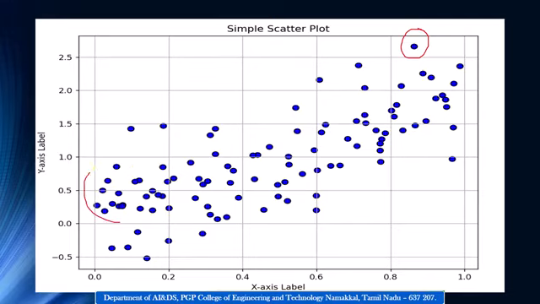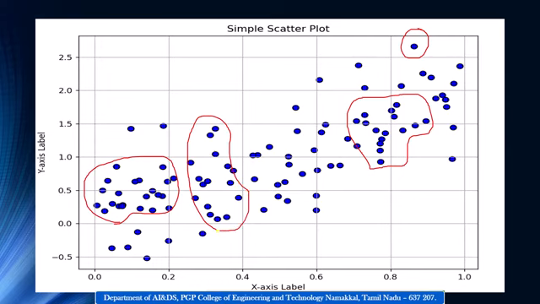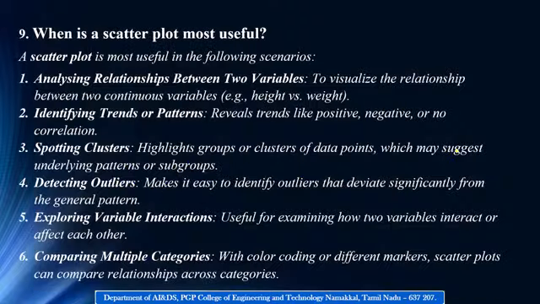For example, I can say this is cluster 1. Where more data points are available, I can say this is the second cluster, and this is the third cluster. So where more data is available, you can find it. What is the minimum value, you can find it. This will be the minimum value, and this will be the maximum value. Like this you can compare two variables, and you can get a lot of information from the scatter plot. Now let me go for the theoretical part.